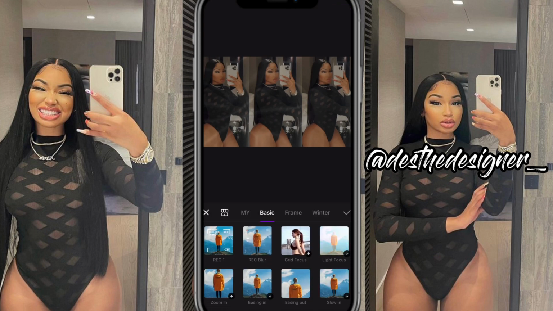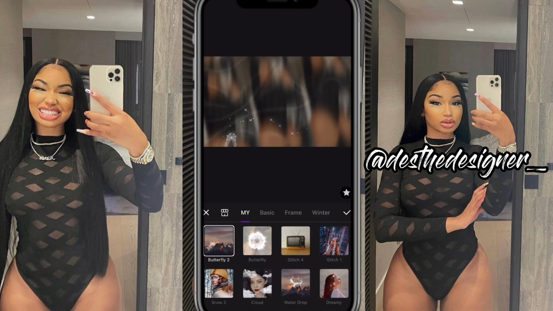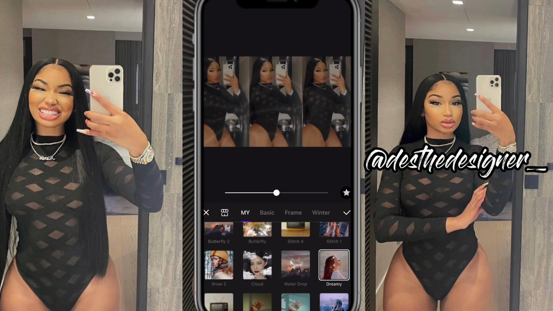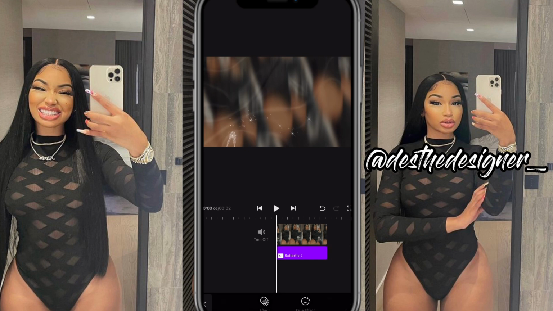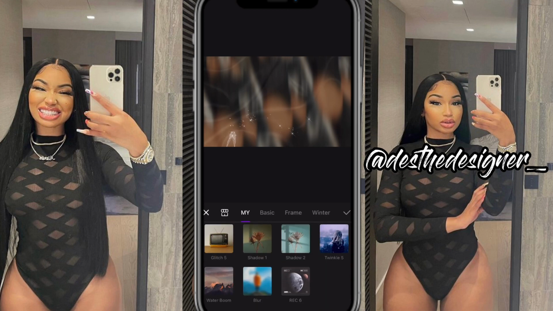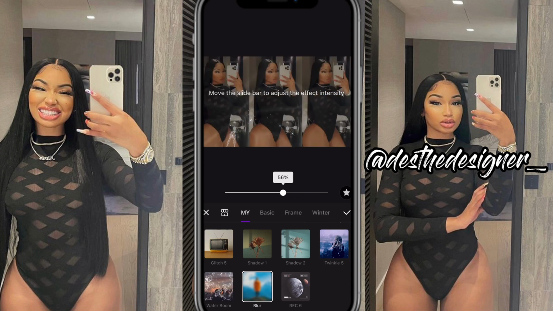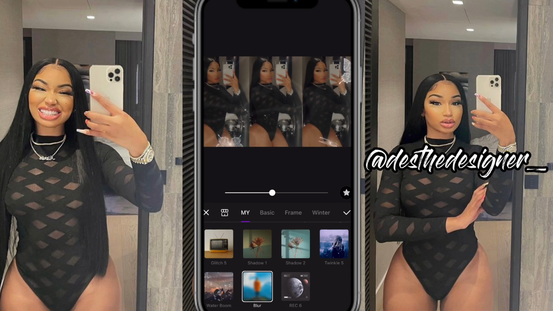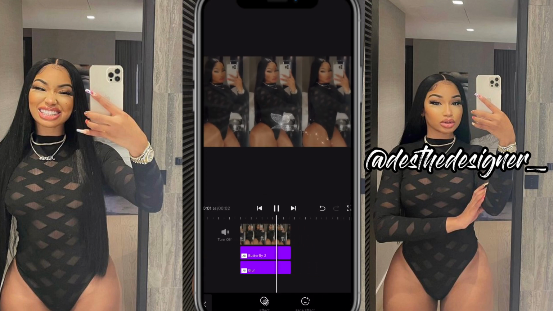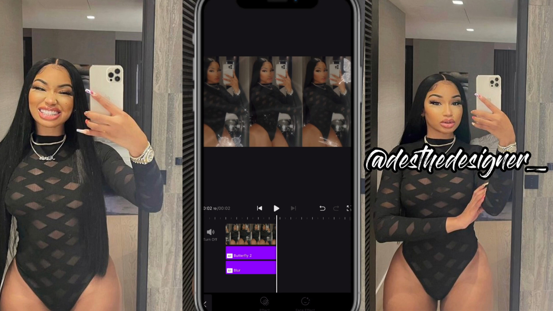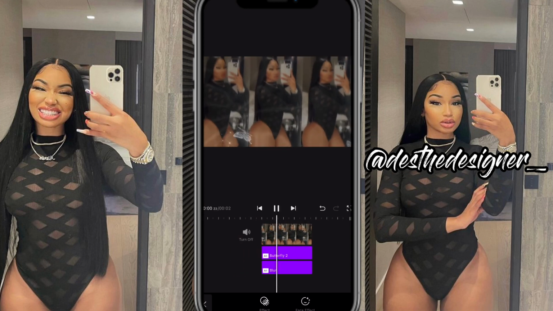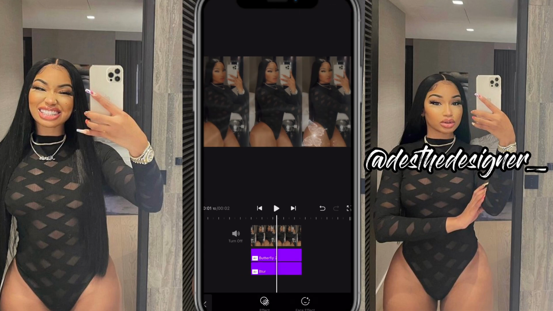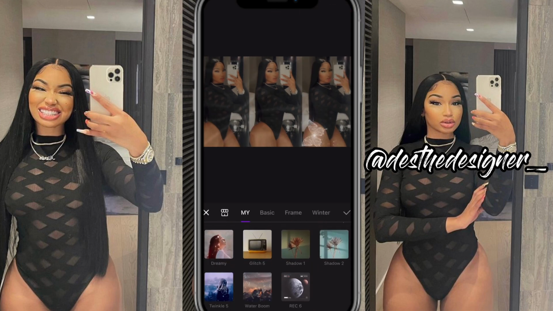So now we're back into Vita. Gonna add the effects. I ended up adding those silver butterflies again, which you can find in nature. I wanted that throughout the whole video. And I'm not sure if I added something else. I don't think I did. Oh, I added blur. A little bit of blur. And of course I turned that down because I still wanted to see her face in the videos. I just wanted some parts to be blurred out just a little bit. But I still wanted the videos to come through.